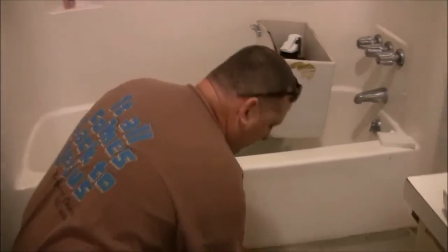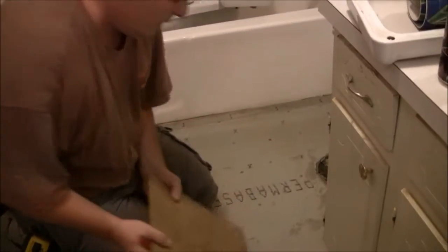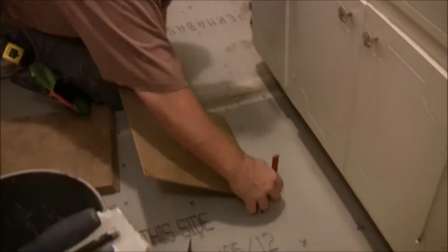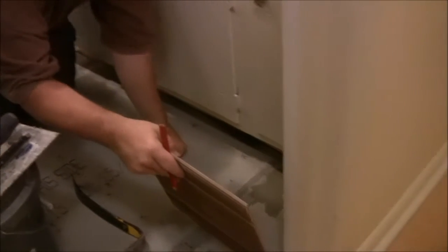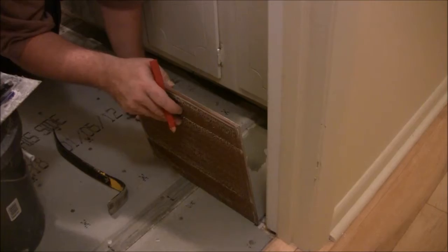Okay, what I'm going to do real quick is make a quick ledger on the floor. I'm going to do that by just taking the tiles and putting a mark. I know I'm going to have a 3/16 inch spacing, so if I just take the tile and set it across the floor, it makes me some thereabout marks. This is going to tell me pretty much how close I'm going to come. I don't want to wind up with a little space there, and I don't want a little space there, and right now it's looking like from here to the transition it's going to be a little bit further than what full tiles are going to do.